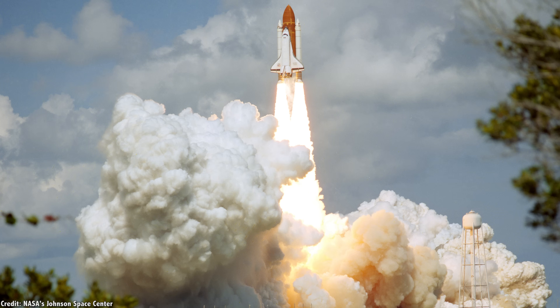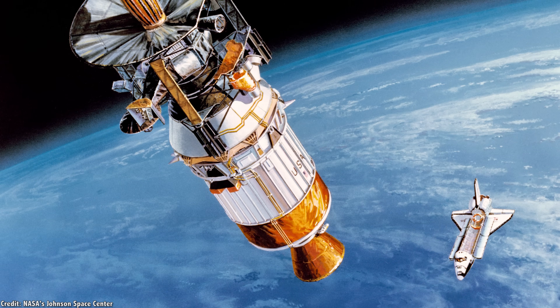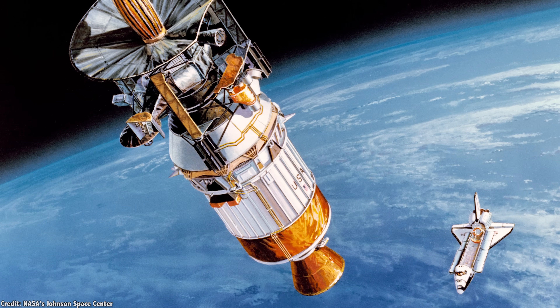The flyby anomaly, on the other hand, is totally unsolved. But researchers have some ideas, and again, some of them are pretty strange. Researchers first realized there was something going on with NASA's Galileo mission. This Jupiter-bound mission was carried into space onboard the space shuttle Atlantis in 1989. This was shortly after the Challenger disaster.